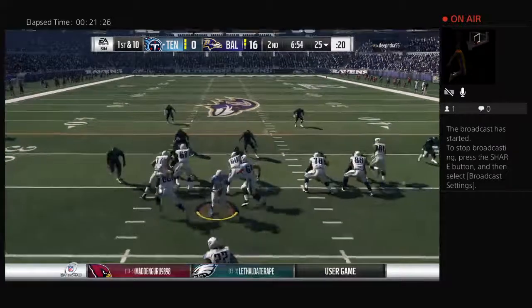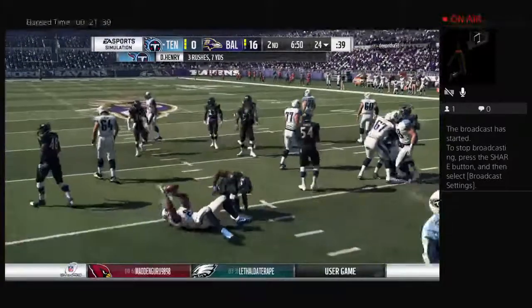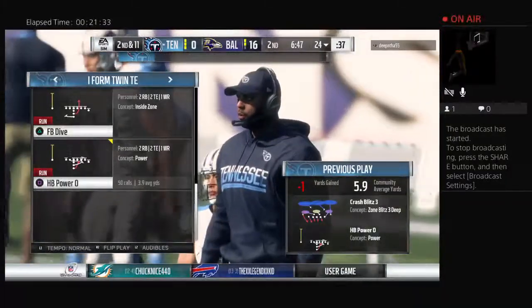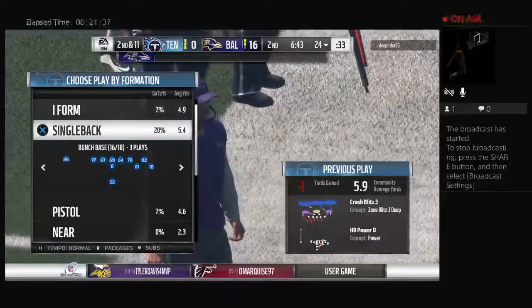It's been a struggle for them throughout the game, and that 3 and out on the last possession told you just how stalled they are on offense. So who will step up here? We'll see. That's going to go as a loss of a yard, and it'll be 2nd down.